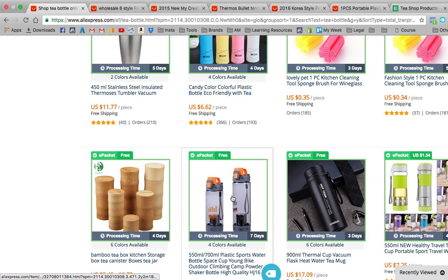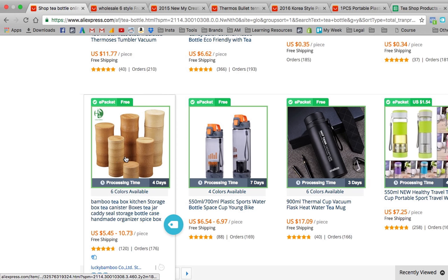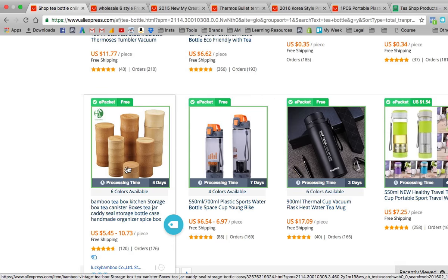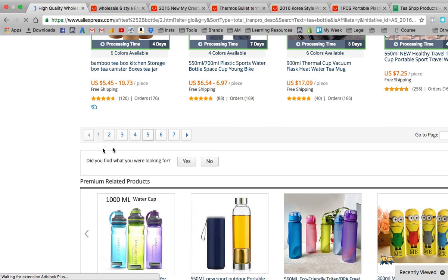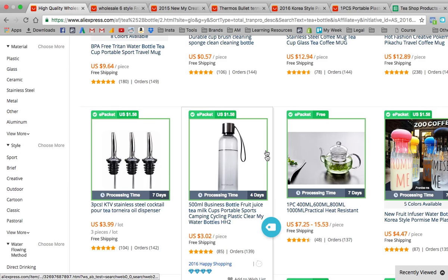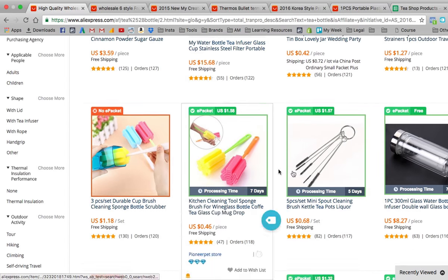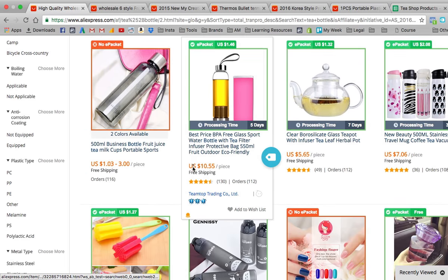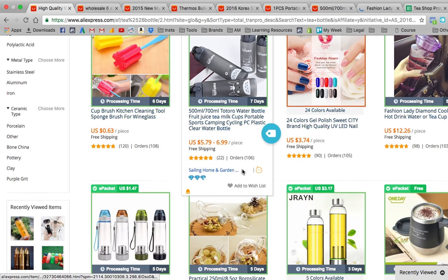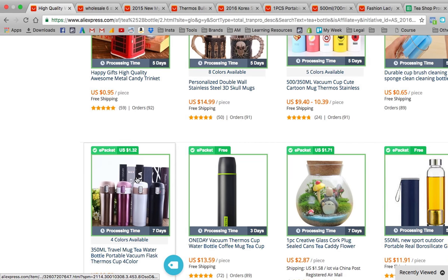Now, if you've noticed, I've been following a theme, right? I'm not getting this metal one, then this plastic one, then this glass one, then this wooden one. If I choose a product, say it's a plastic bottle, I'm going for all plastic. Or if I do glass, I'm going for all glass. So you really want to be consistent with whatever you do on your online store, because consistency is key. Consistency is what actually creates a trust level between you and your customers, and it gives them more trust to check out and more trust to actually purchase something through your store. So again, the whole thing is congruency. Okay, perfect. So then we have this Totoro one, and this one's kind of cool too. But as I was saying, congruency is key. That's really what you want to shoot for.